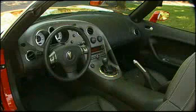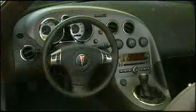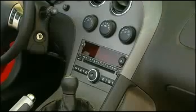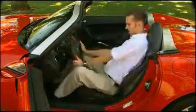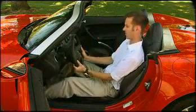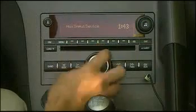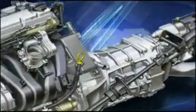Once the top is dropped, the two-seat cockpit reveals itself to be as stylish as the exterior and surprisingly roomy. It's all very driver-oriented with a sweeping aircraft-style instrument panel, very sensible and familiar control layout, and pedals arranged for heel and toe driving. There's a slick motorcycle-style gauge cluster in front, but unfortunately no side impact airbags. Seating is a pair of close-fitting, manually adjustable sports seats with optional leather trim. Standard audio is AM/FM CD; a 6-disc in-dash CD changer, MP3 capability, XM satellite radio, and Monsoon 7 speakers are all available.